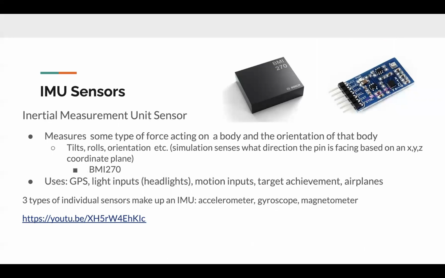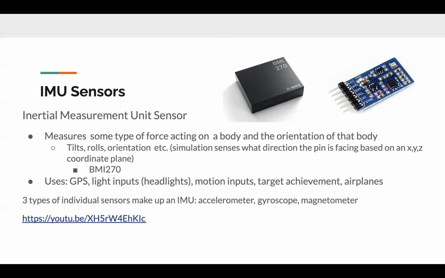Okay, so another type of sensor is an IMU sensor, and this has different components. It's more so a combined sensor of different types of sensors. So at the bottom, I stated how it's created from an accelerometer, gyroscope, and magnetometer. I'm not sure how to pronounce that, apologies.